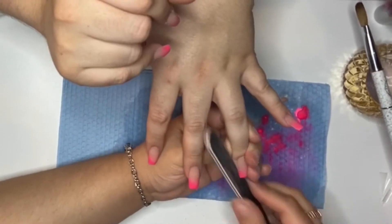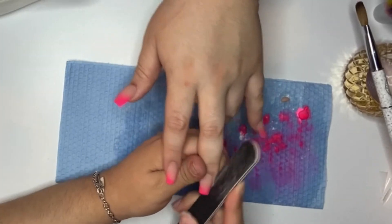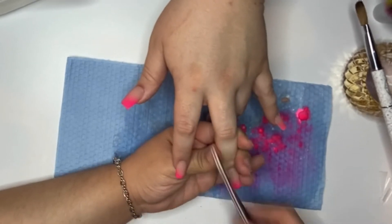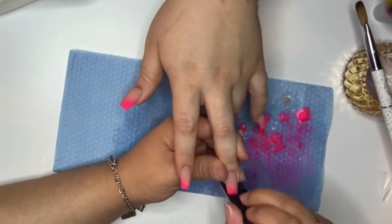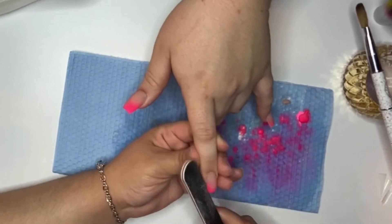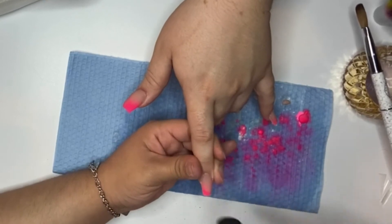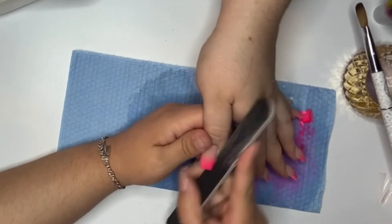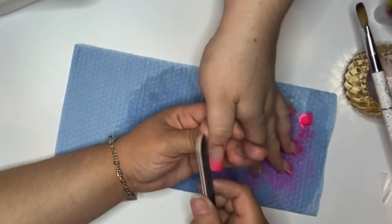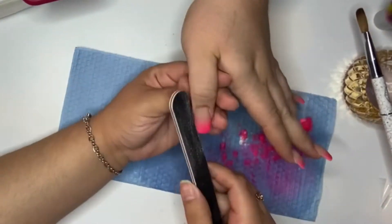My phone did stop recording while I added the nude color; however, I am using the natural pink cover acrylic powder from Nail Supply Glamour and it worked perfectly with this Valentino color and it blended like a dream. So unfortunately that footage is not there, but moving on — I am now filing the sides and the free edge of the nail using some nail files that are from Amazon, which will be linked down below as well.